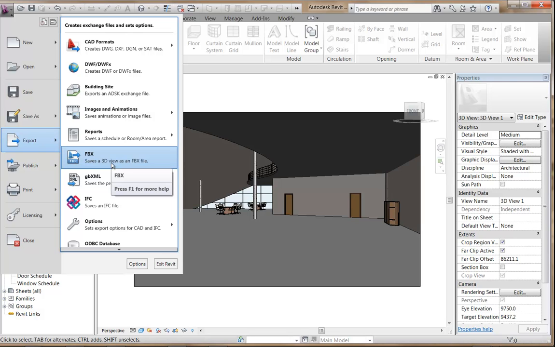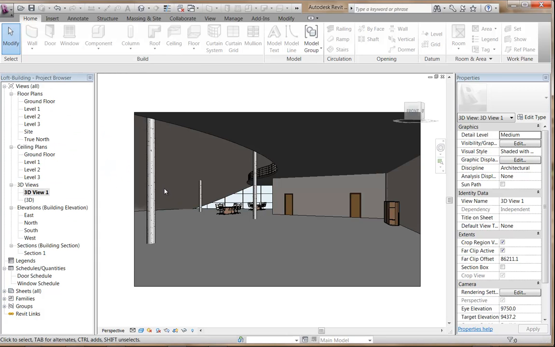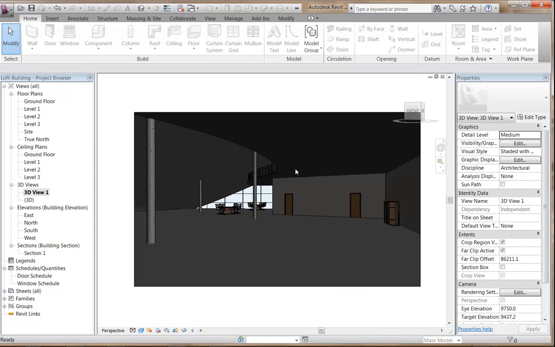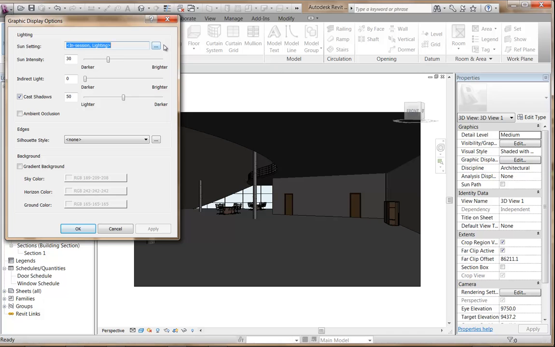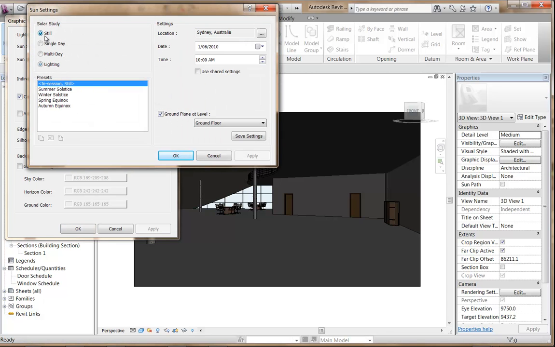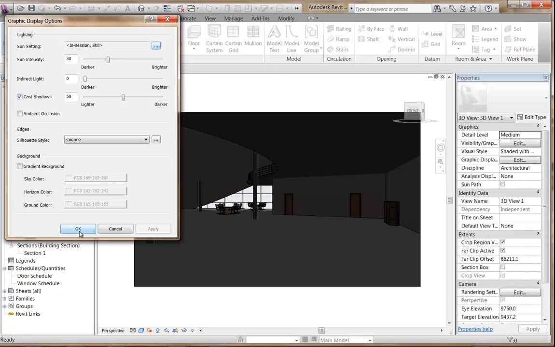Now, sorry, before I do this though, that's the format I'm going to use, but I'm going to show you that I can turn shadows on here and see if I've got light coming through. Now, notice how I don't. I should be able to see clear shadows and areas lit by the sun. So I'm going to go into my sun settings, graphic display options, browse, and make sure it's set to Australia, so we get sun coming from the north. And I don't want a ground plane, and I'm happy with that date and time. That should work pretty well, actually.